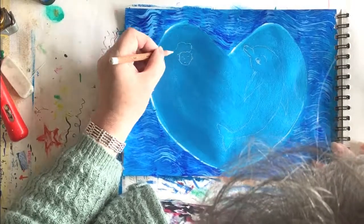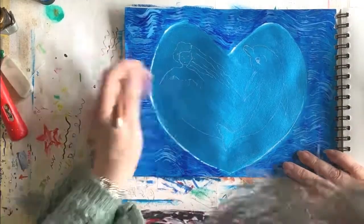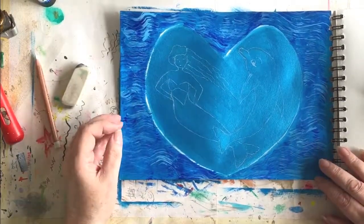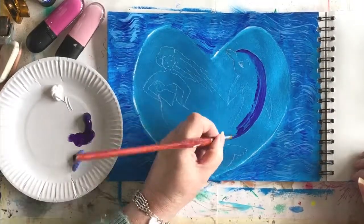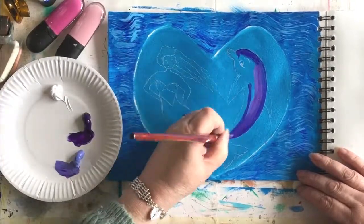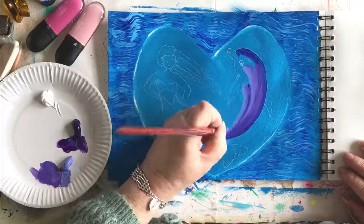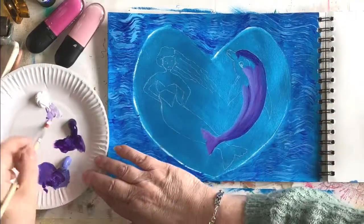That's the dolphin — just popping the mermaid in. I had to sort of twist her around slightly to get the tails to meet, but I think it looks — well, I was going to say realistic, but it's a mermaid, so there's nothing much realistic here. There they are, sketched in. I'm using two different purples — dark purple and light purple — and starting with the dolphin, just painting him in. There really isn't anything complicated about this; it's just the two shades of purple sweeping down his body.